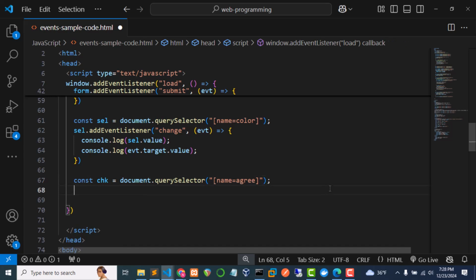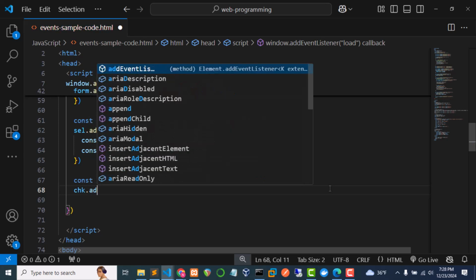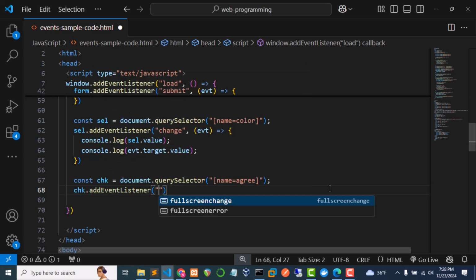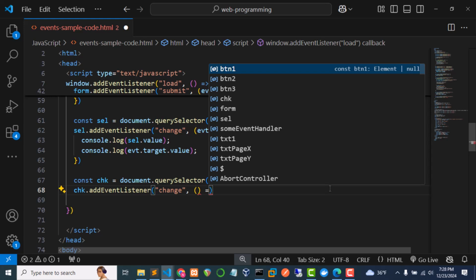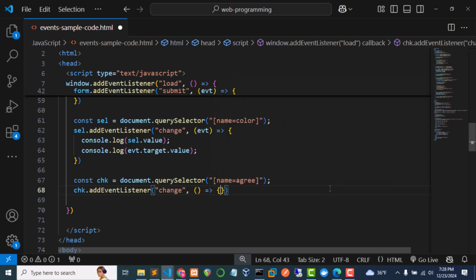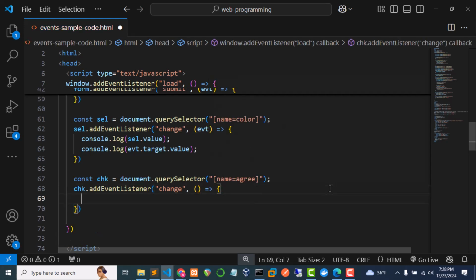And then here I can add an event listener to it now. So I go chk.addEventListener. We're listening for change events. And then we can put in an arrow function like that. And in this case, I just wanted to show you something here.